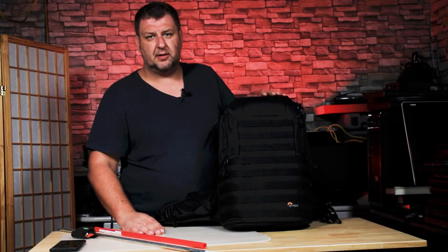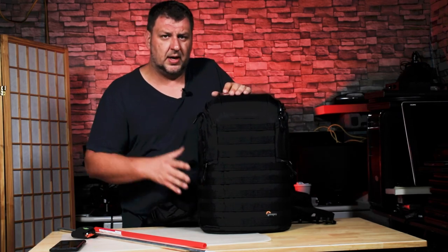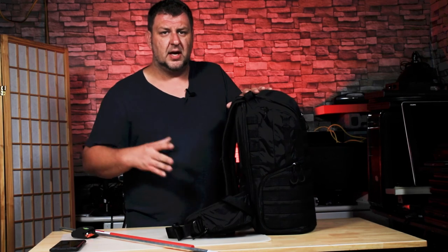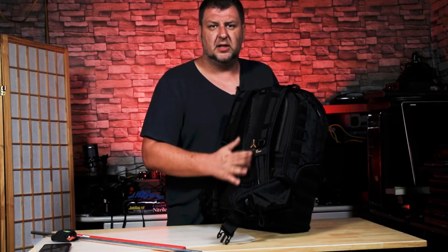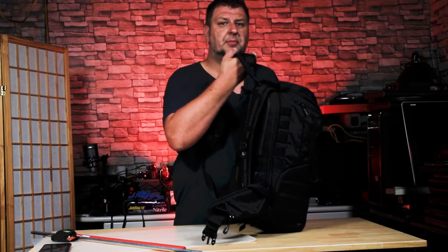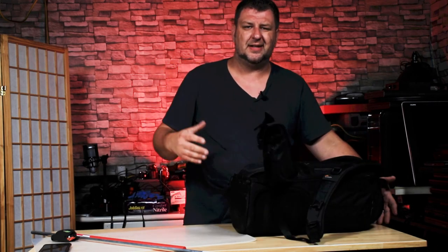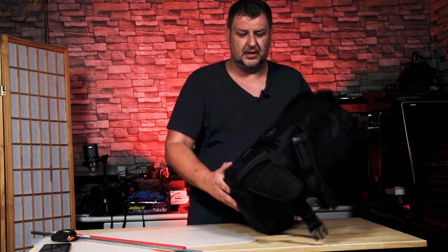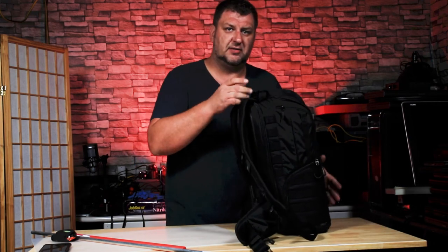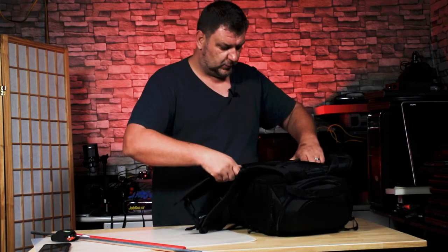Hey guys, I'm Tech from Tech Driven. Today we have the LowePro Pro Tactic 450 AW2 backpack. Like I mentioned, it has a flaw — it falls. Ideally you want the back side clean since that's what goes against your body. If the bag fell forward it would be better, but still not ideal. Ideally you want to just leave your backpack standing as-is. So first, let's get rid of the waist strap.